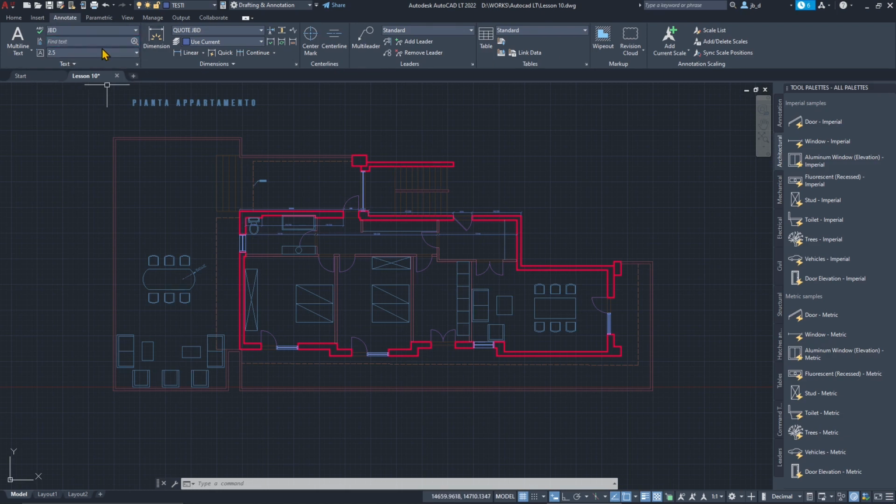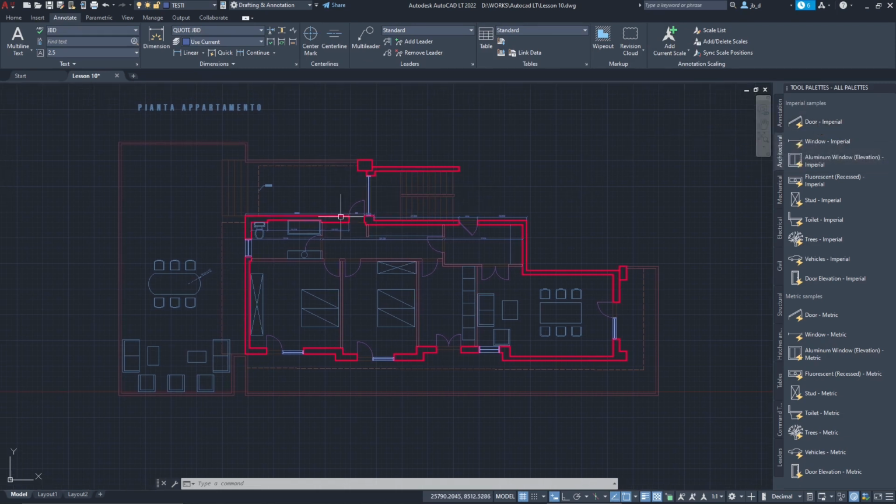And also talking about annotation, we have different types of annotation: annotative and standard. Now annotative, it's again something that we could say that's dynamic. It's gonna change according to the scale of the drawing once we get into the final part, which is gonna be the layout and the printing part. So we're gonna see that also, but later on.